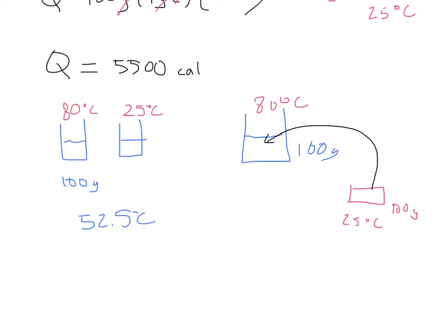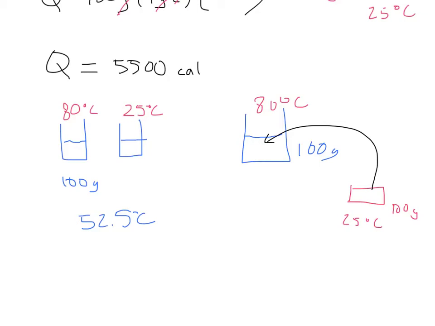What do you think the temperature will be? Okay. Let me give you a hint. The specific heat of the metal is low, kind of like our specific heat of iron. Metals are really close in specific heat. They're all lower than 1. Okay, so the specific heat of the metal is less than 1. So what do you think the resulting temperature will be now?